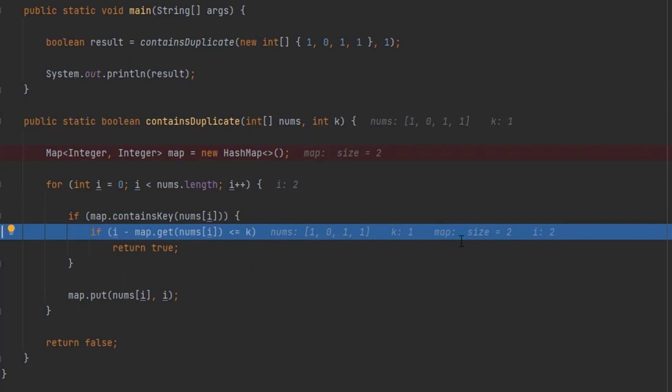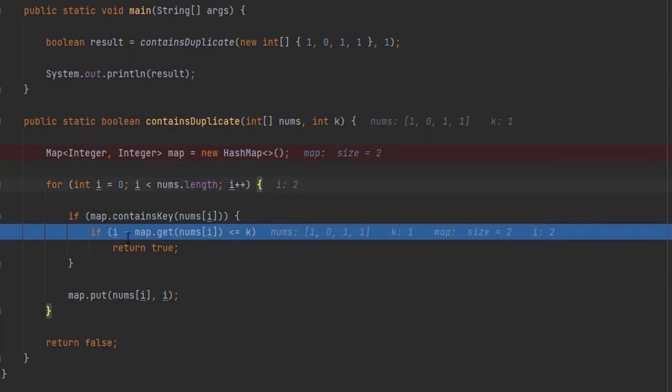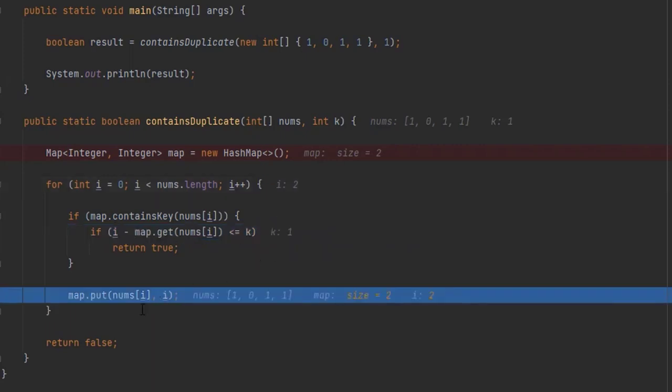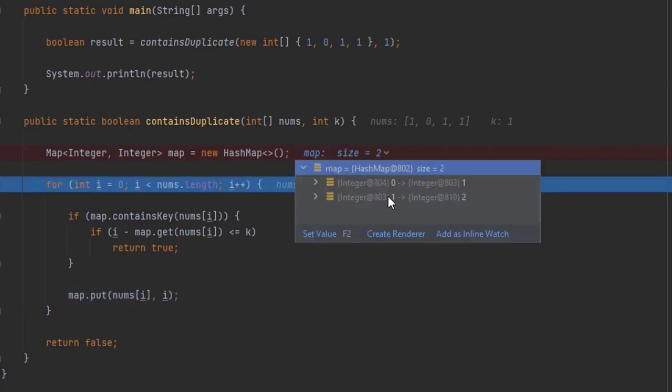So now what we need to do is subtract. We have i equals 2, 2 minus map.get(nums[i]). So we're going to get the 1, and the 1 is at position 0. So 2 minus 0 is not less than or equal to 1. So then it's just going to put that number. Now if you look at the map, the value for key 1 is actually 2 now.